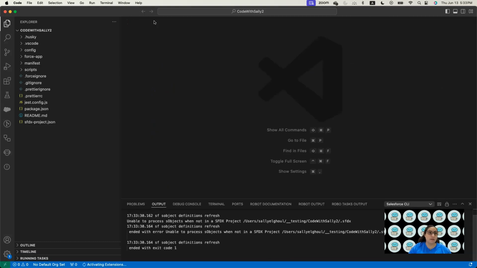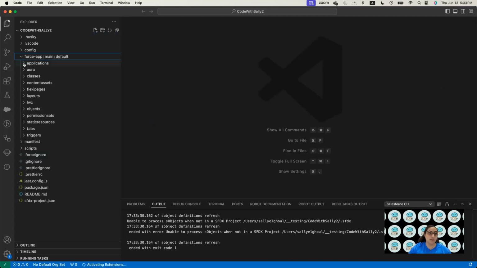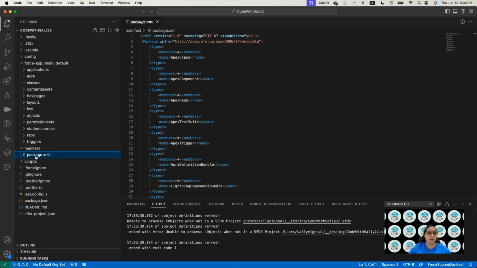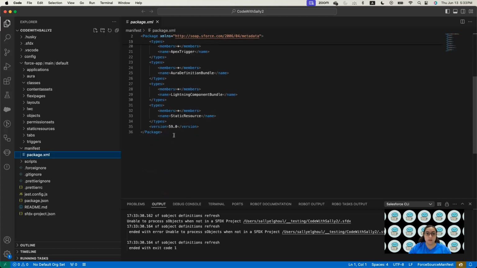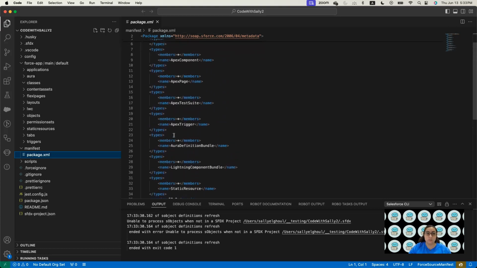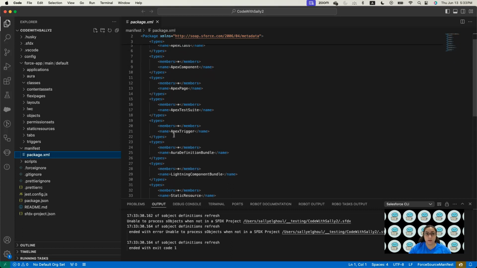It's an empty template. If you go here and open First app and you try to open the classes, it will be still empty. And if I go to manifest folder, I will have a package.xml created for me that will get and specify the components that we can get, like Apex class, Apex component, Apex page, and everything we have here in the manifest. You can increase or add extra components if you want more.